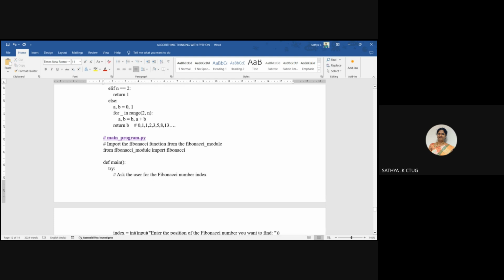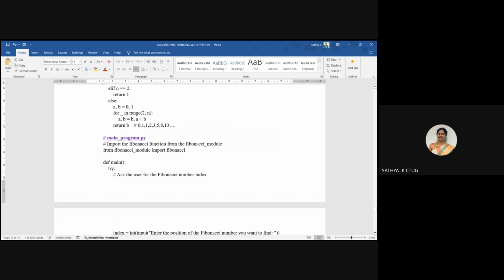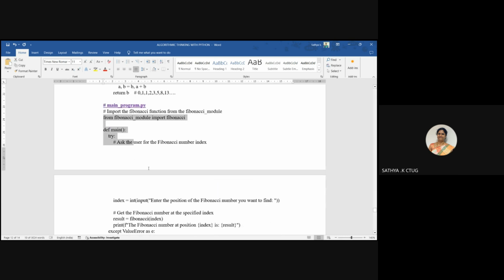I'm going to import. My module may have multiple functions, but in this case I have only one function, which is Fibonacci. So once I import it, the function gets loaded into my program, and I can call it as usual, as if it is present inside my main program.